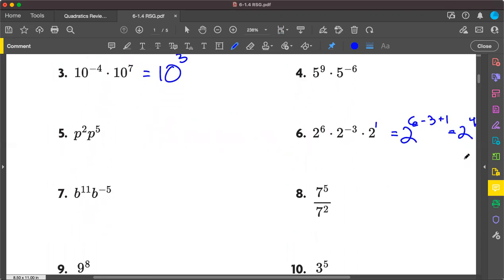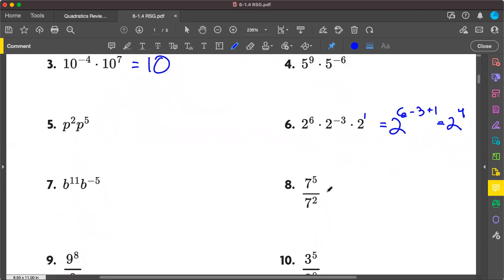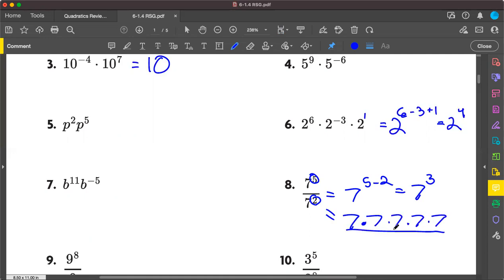Capiche? And I guess this is a form that you might see the exponent rule, where you can take whatever your top exponent is, subtract your bottom. So you can take 5, deduct 2. This is going to get you 7 to the third. And if you're not convinced that this works the way that it does, imagine if you just kept writing out all of those 7s, like so.